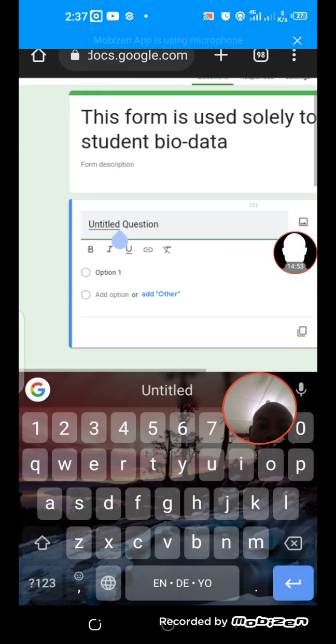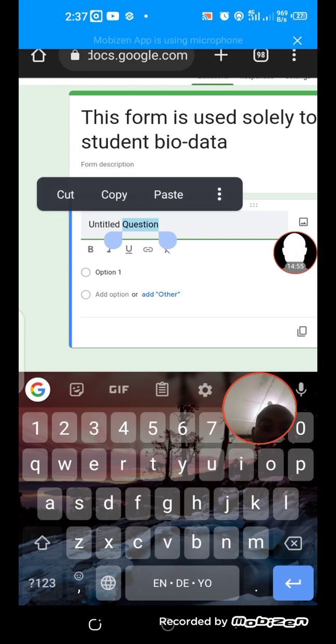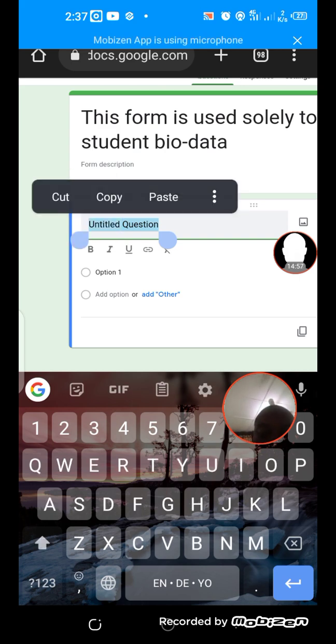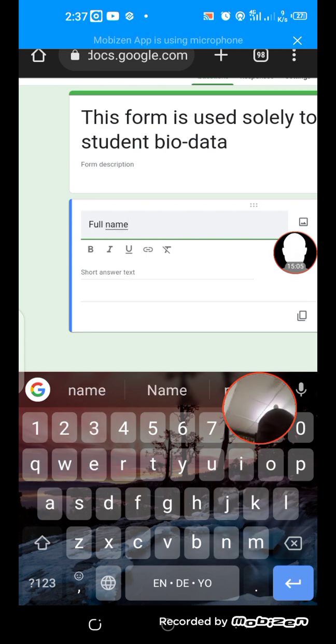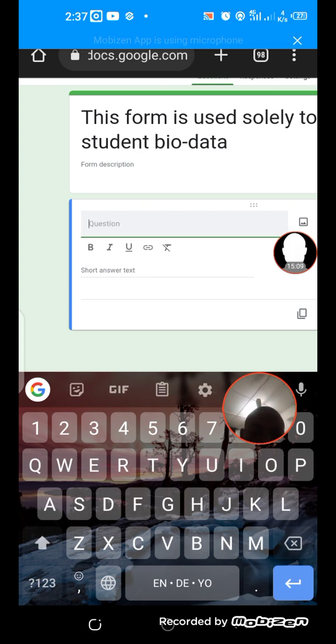Click on it. So I can now say full name. When I say full name, the automation itself knows that this question requires a statement answer, not an option question.